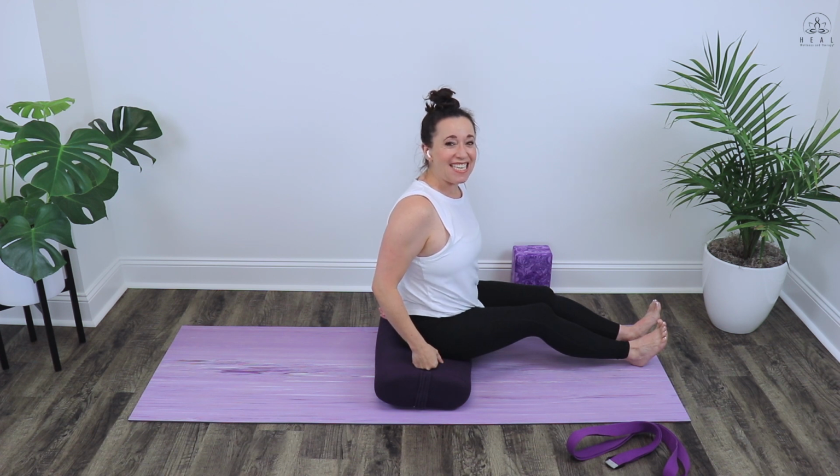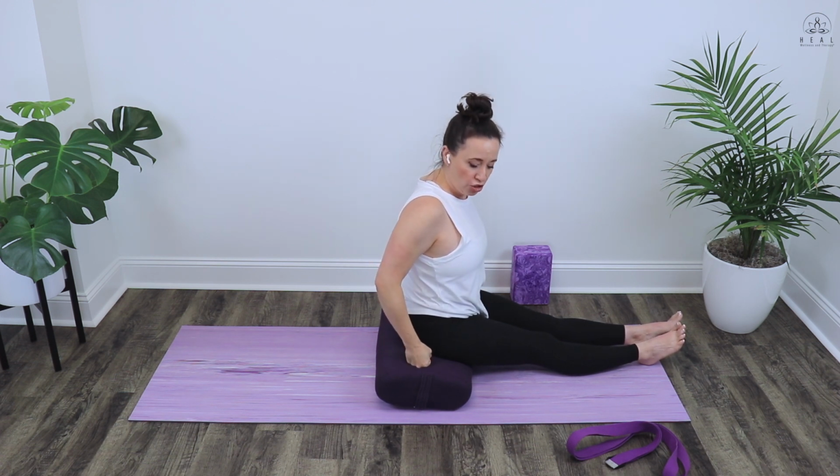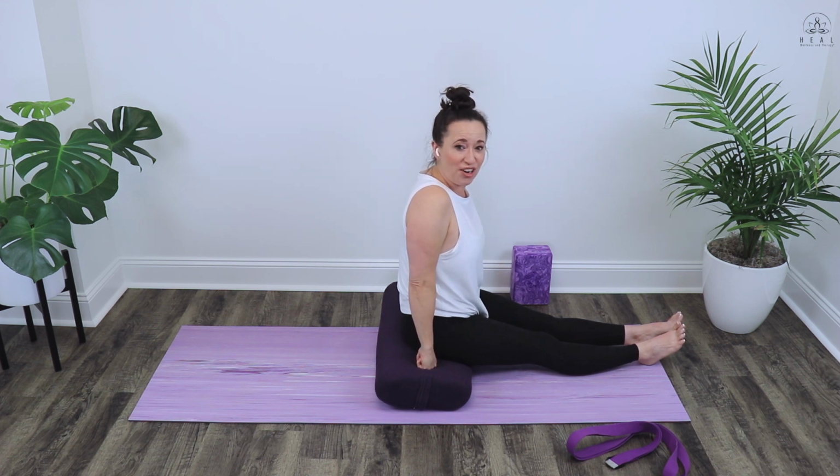Now, this is an easy exercise to do, but it's difficult to get a lot of strength. But I want us to give it a try so that we've got something simple and easy to do if we don't have any exercise equipment at home. So with your legs gently straight, your spine nice and tall, take your hands and make fists. Place your fists on your bolster, then turn your hands inward. Imagine like you're twisting your thumbs inward towards your hips so that the thumbs are pointed inward towards your hips.